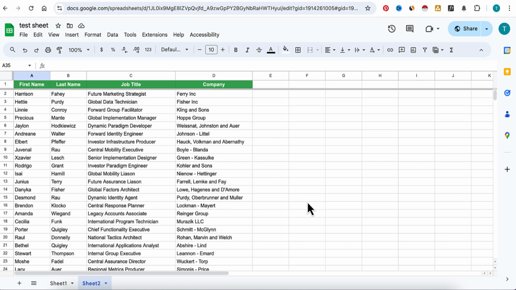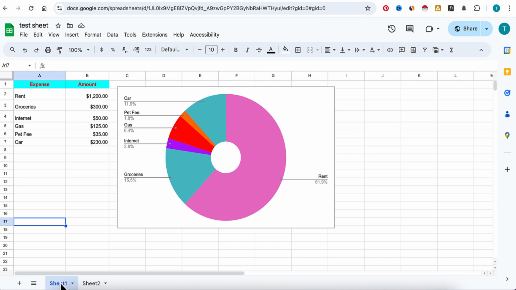We talked about setting permissions. Is the person going to be able to only view it? Will they be able to add comments, or will they be able to actually edit your spreadsheet? Finally, we talked about how you can make your data a little bit more visually appealing, so you can just take a glance and see how you're doing. In case you're talking about your budget or maybe sales projections, you can easily see how you're doing by using some charts. So Google Sheets isn't that scary, is it?